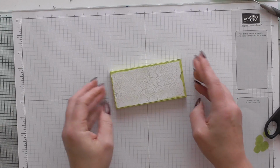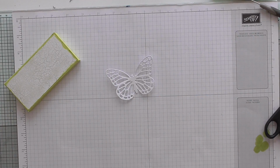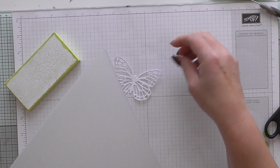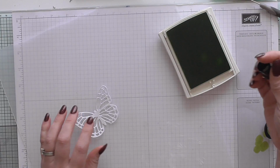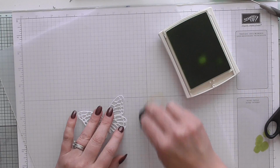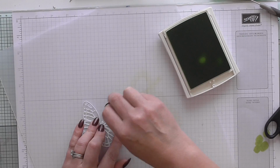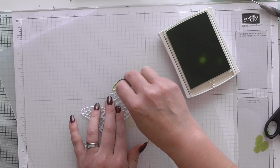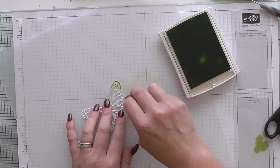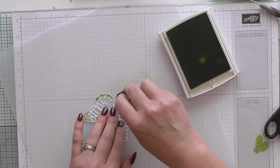I can't help myself. So what I've done is I have got one of these beautiful butterflies, which comes from the butterfly thinlets. I nearly forgot then. I'm just going to add a little bit of ink just around the edges. And I'm only doing it a little bit at the tips and at the bottom. It's been cut out of Whisper White. It is pre-cut.